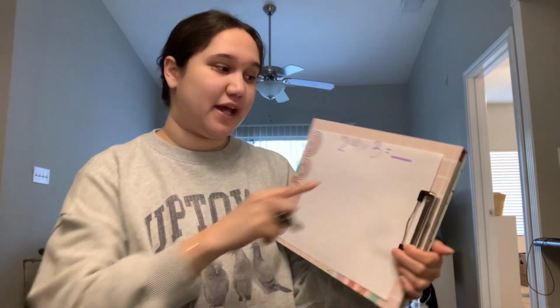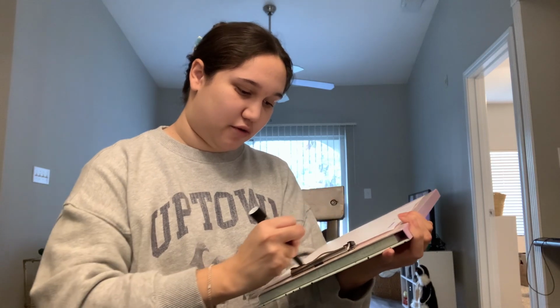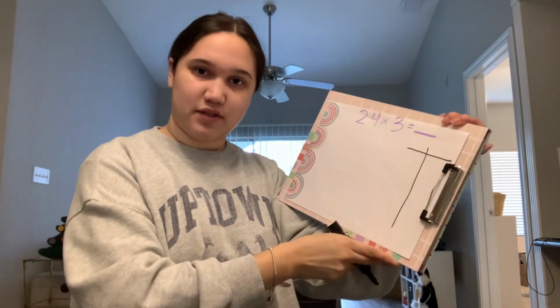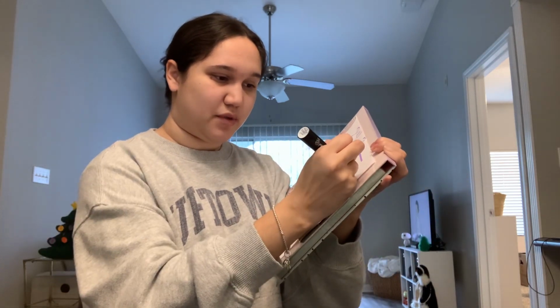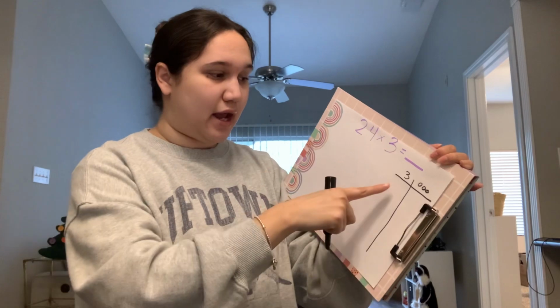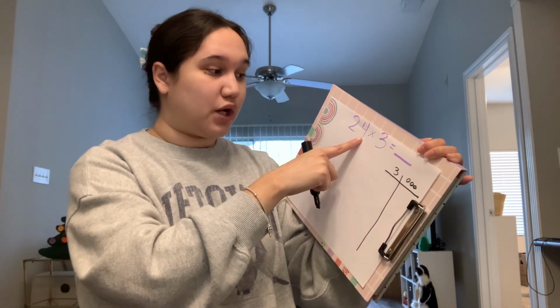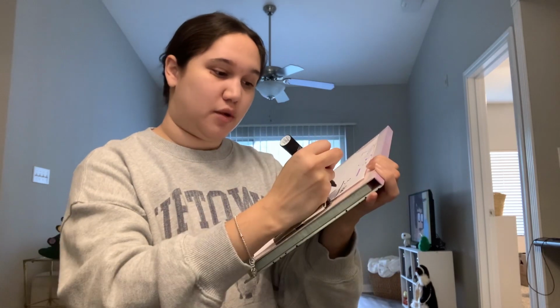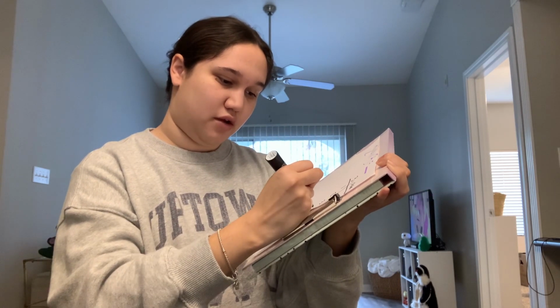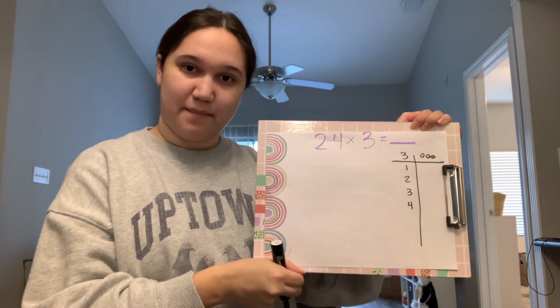What I like to do first is make a multiplication chart of my 3's, just in case I don't remember. So I'm going to go ahead and do that right off to the side over here. I'm going to put my number 3 over here, and then I like to represent my 3 using 3 dots, or 3 lines, you can use whatever shape you want, but I like to use the 3 dots. And I'm going to number till 4, because that's the largest digit I'm going to be multiplying by. So I'm going to go 1, 2, 3, 4, just like that.